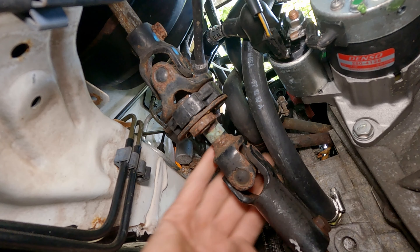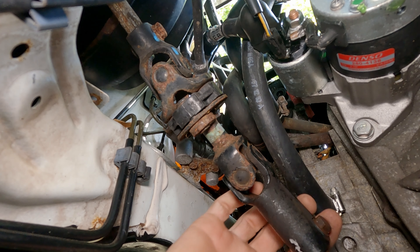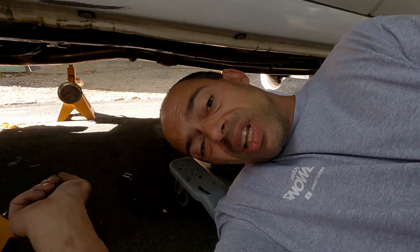I should be able to unbolt the subframe with the steering rack in it and just pull it right out. We've got the steering column to undo — there's the column and the bolt, looks like one bolt in. And we already got problems. When you're going to work on a car in New England, you've got to spray any bolts at least a few days before, if not a week, and hit it every day — soak it, hit it the next day — because everything's going to be rusted.